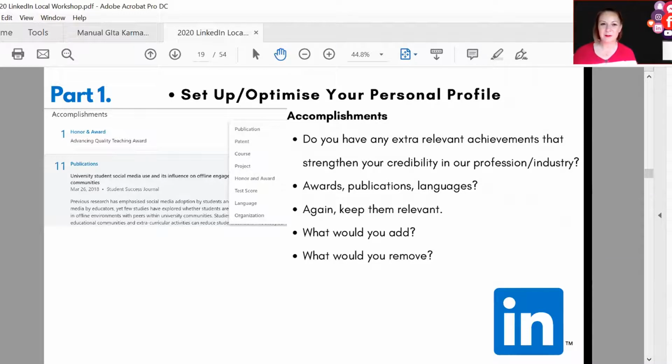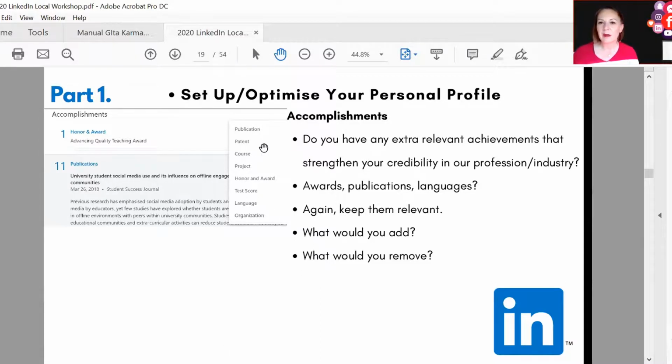And your accomplishments. This is a section on LinkedIn where you can add other things that add to your credibility. There are so many types that you can include here. There are things like awards, publications, which I use a lot when I get something published in a peer-reviewed journal or something like that. I'll add it in there.